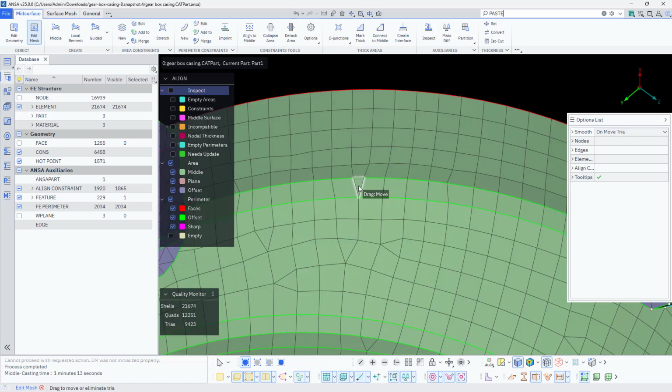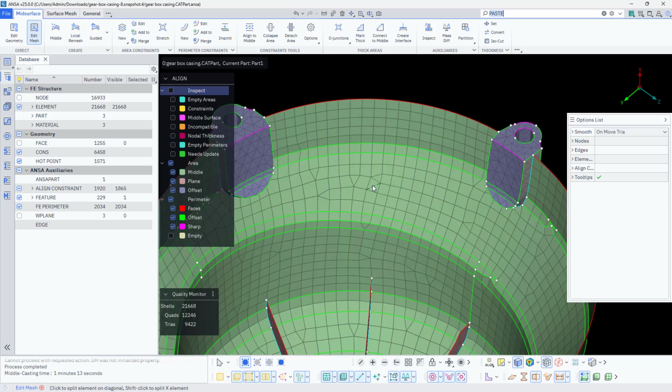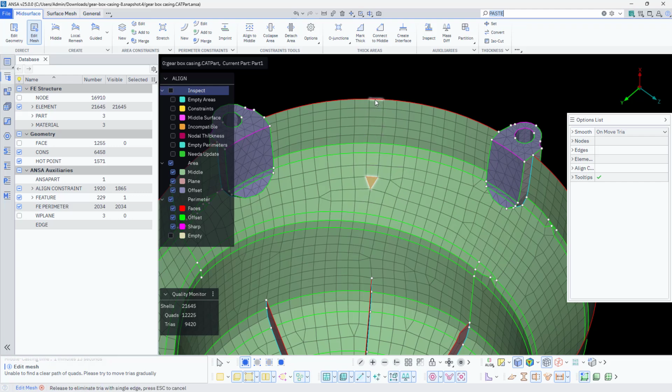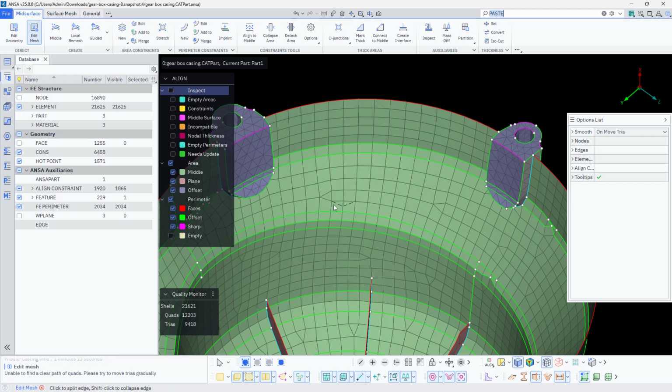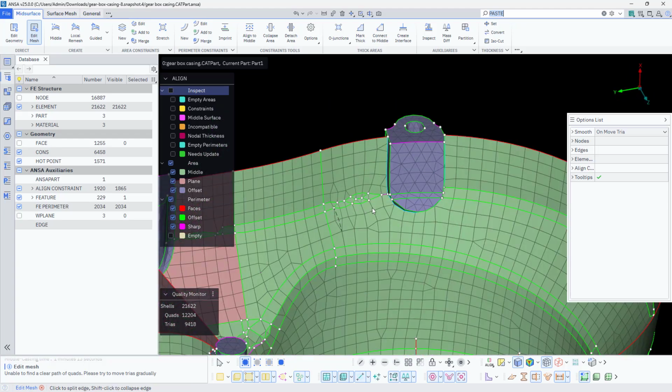I don't want this trial, so I can simply drag and drop it here so that it will be completely removed from the model. Yes, now there are multiple trials here, if you don't want them, you can simply drag and drop them outside so that they can be removed like this. You can take it here, bring it somewhere here, and then just remove them. Like this you can play with the trials. Here I would like to keep the minimal trials. This is fine. Similarly, you can do the same thing at multiple regions.